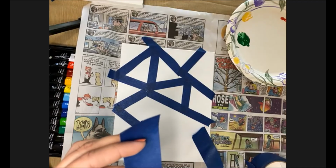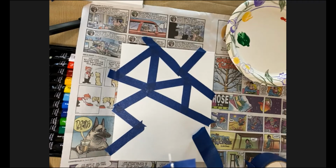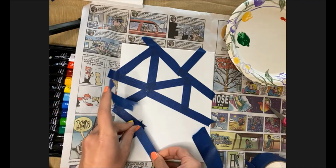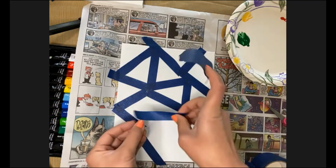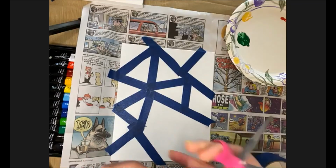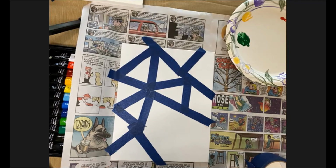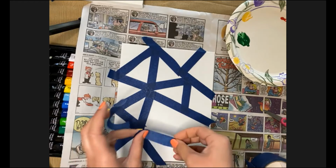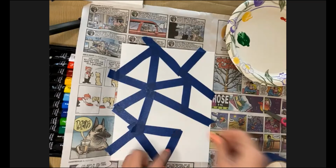And I was actually inspired by that example I used on the slide with the rainbow colors, so that is what I'm going to go for today. But you don't have to get a bunch of colors of acrylic paint to do this. You can definitely make it monochromatic, where you just use one color for all the triangles and it'll just be one color and white. You could do different shades of a color. Say if you wanted to do different shades of purple, you could have a dark violet, a lilac, and you could even have white or gray on the side and mix that in to create more of a gradient effect. So the possibilities are endless.